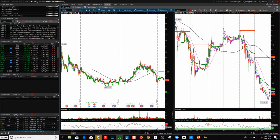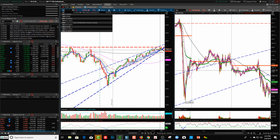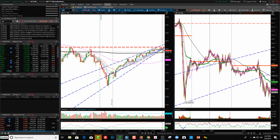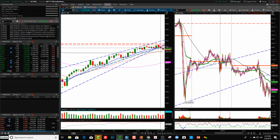So as you guys can see, futures are not looking so hot at the moment. As I was showing you guys, it was starting to fail that rising wedge, and now it's right in between the 9 and 13 and the 20. So we're going to see if that starts to roll over or what happens. It's starting to fail that rising wedge, which is not a good sign. When that happens, you might have to start taking a more bearish side of things, or the plays that are bullish are going to be limited again, or it creates some of that indecision.